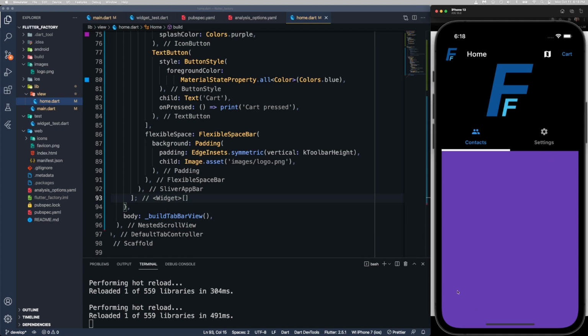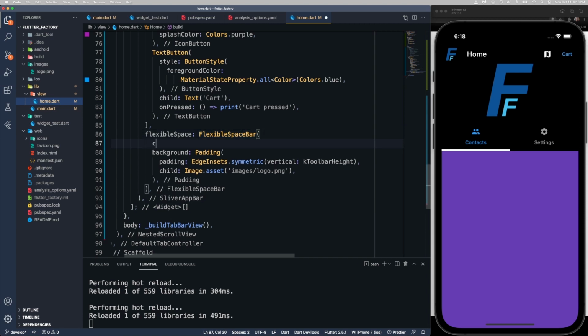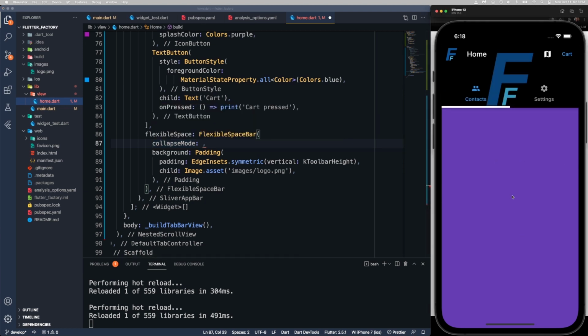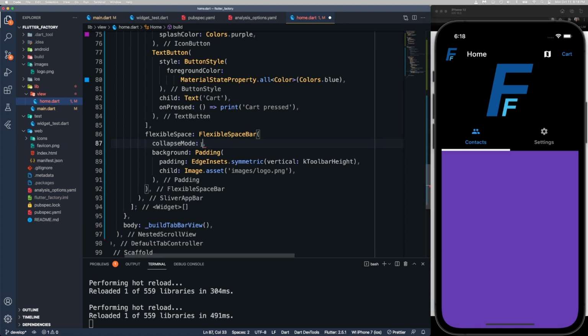Okay. Another value here that you can put into the FlexibleSpaceBar is called the collapse mode. So the collapse mode, you can read here, is the collapse effect while scrolling. So it affects how this behaves as you scroll up and down. So let's try a few different values.